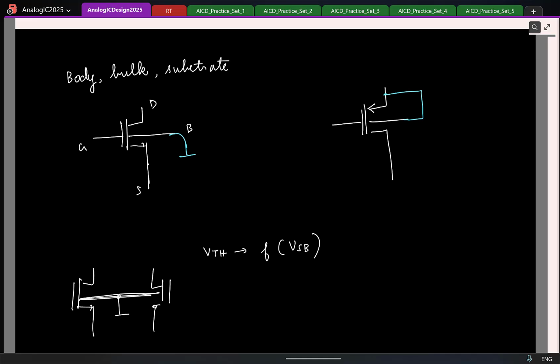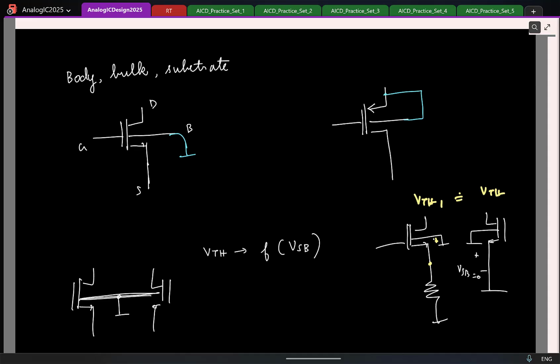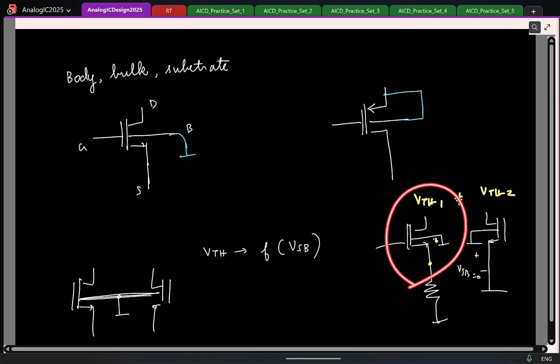What you pointed to is absolutely correct. Now, let us say I have one NMOS transistor connected like this, and another NMOS transistor connected to ground. So the substrate or the bulk is connected to ground. For this transistor, the source to bulk voltage is 0, whereas for the left side transistor, it is a non-zero voltage. So the threshold voltage of this will be different from the threshold voltage of this. Now it's up to you whether you want to use it as a feature or say that this is not something you want, but this will happen.